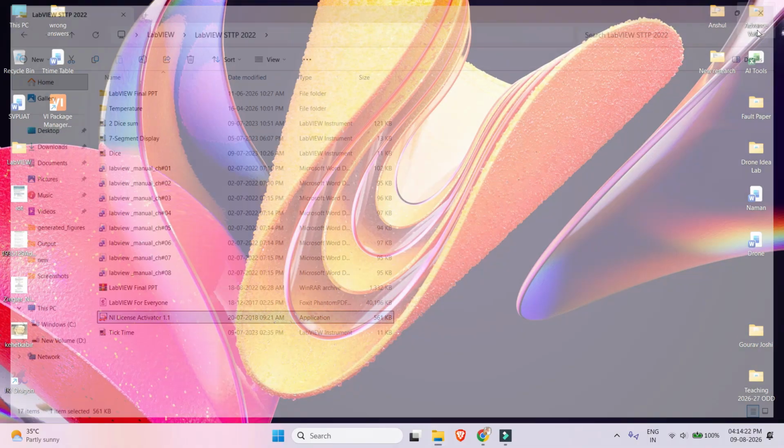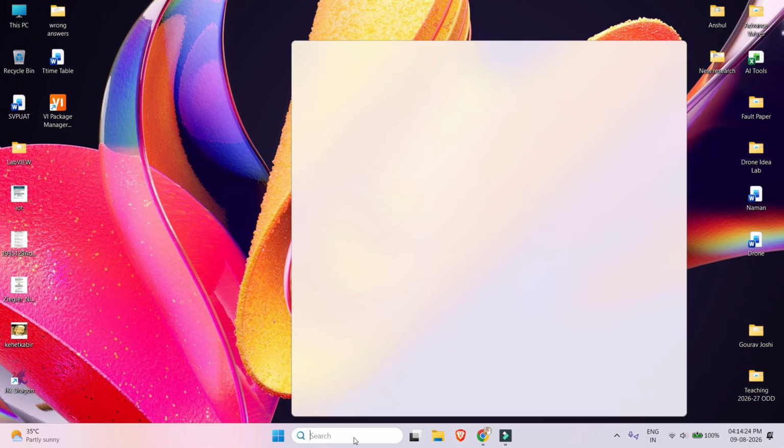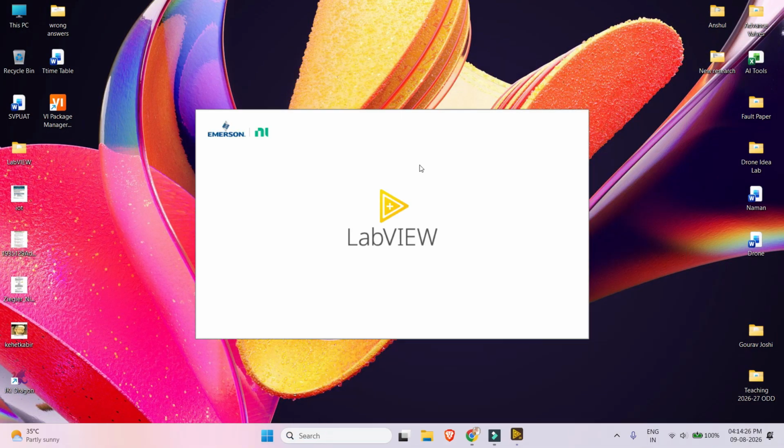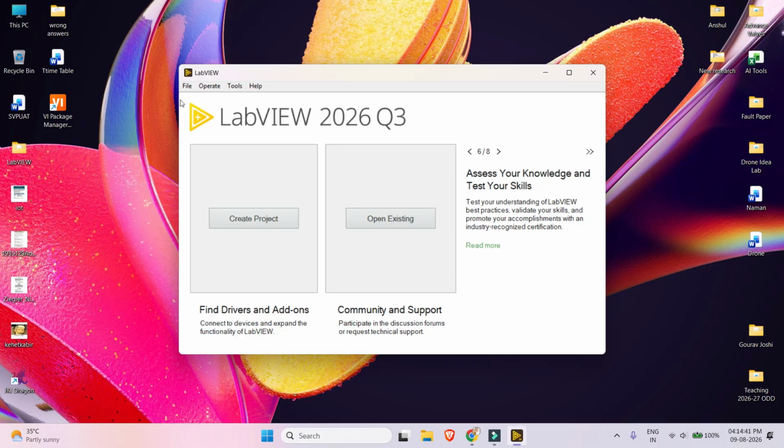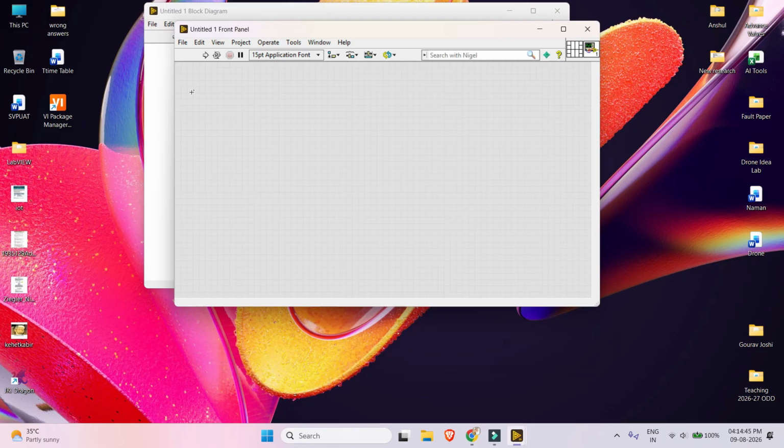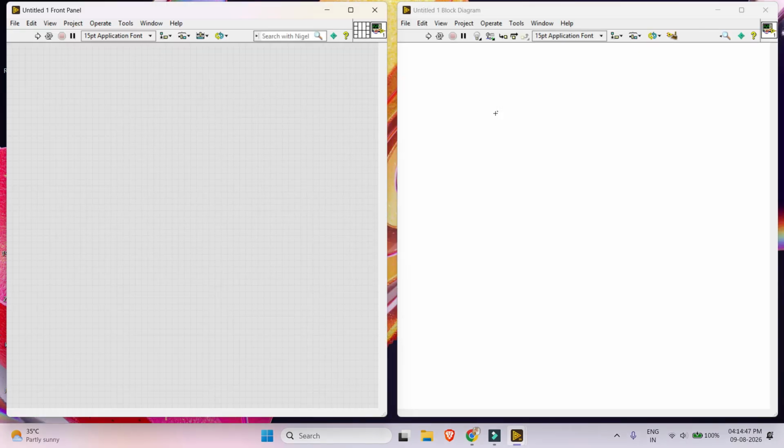Close this. Let's check again the LabVIEW. Right now, it is not asking about the activation or any evaluation version. New VI. As you see, the evaluation version is gone.